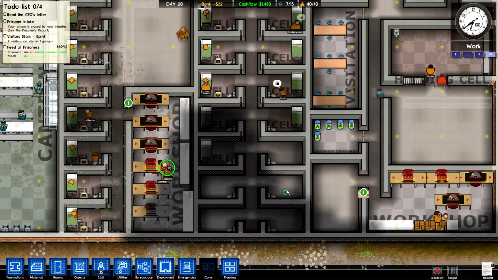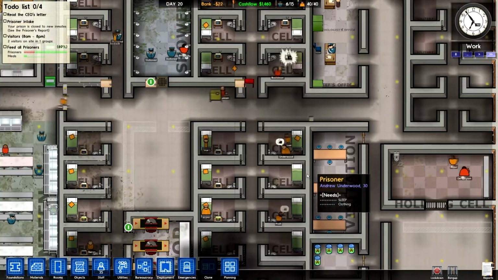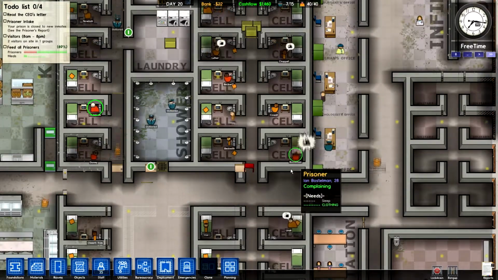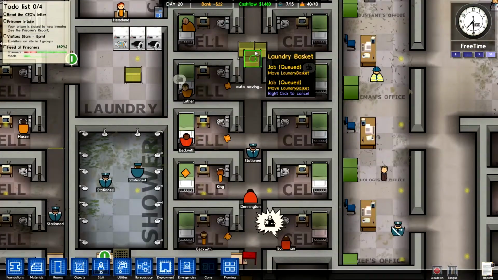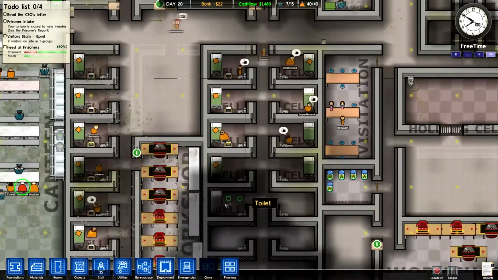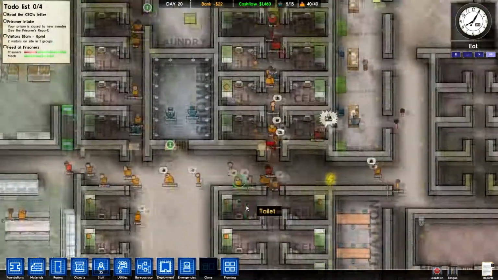I just wish the guards would use a little noodle and not open the doors to the kitchen for the prisoners unless they're working there, which no one's working there because I did not assign anyone there yet. Besides that, I think everything else is fine. Nothing too terrible going on, but I think at the same time things could be a little better.